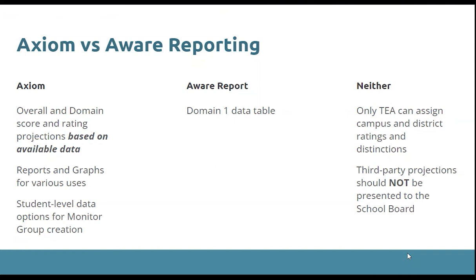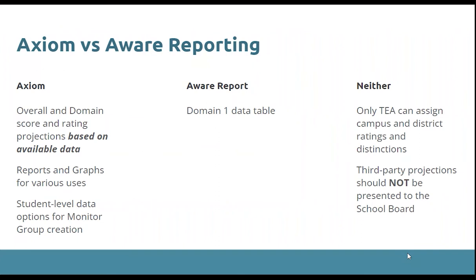You also get a lot of different reports, some custom graphs, reports, student level data, options for easy creation of monitor groups that integrate into Aware. So a lot more robust ability to use your accountability data to set yourself up for improvement for the following school year.